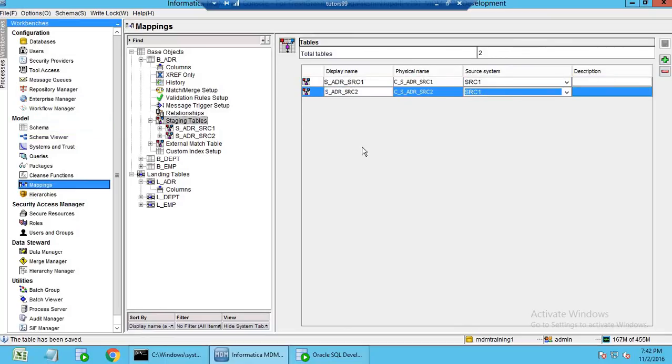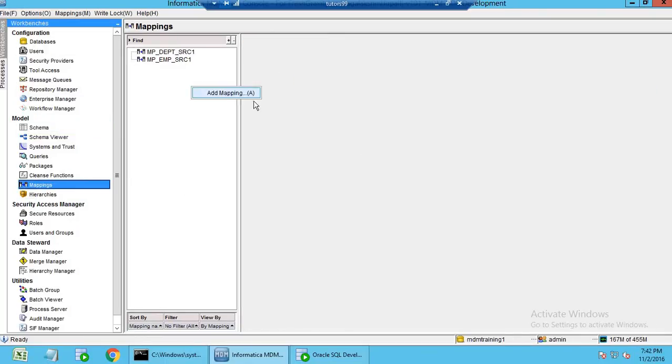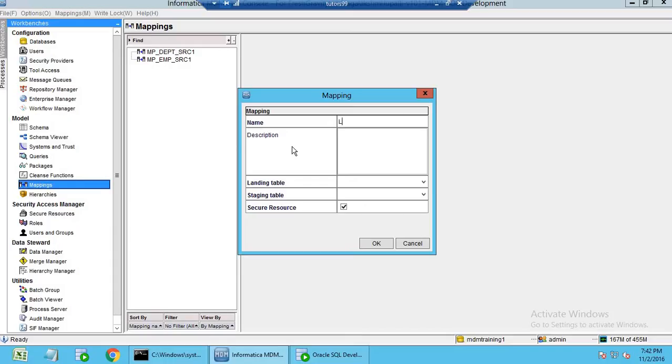Now let's define a mapping for this address. Sorry, mapping underscore ADR, that is for source system 1. Let's select the landing table for address and the stage table for address.